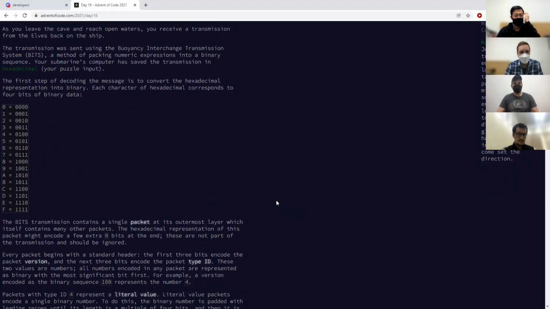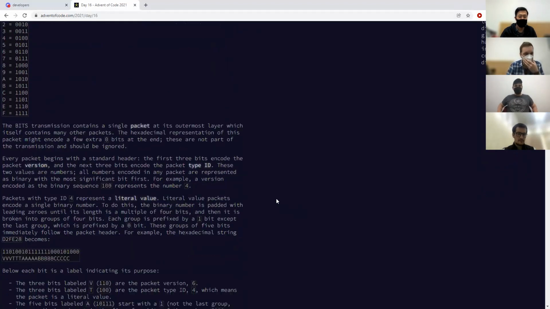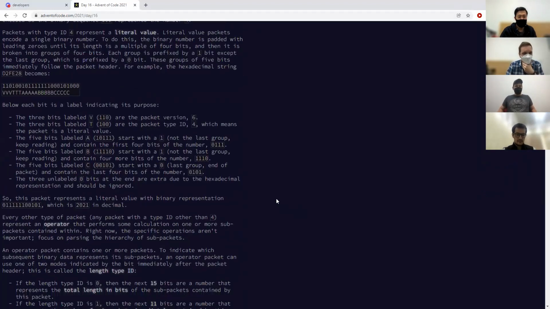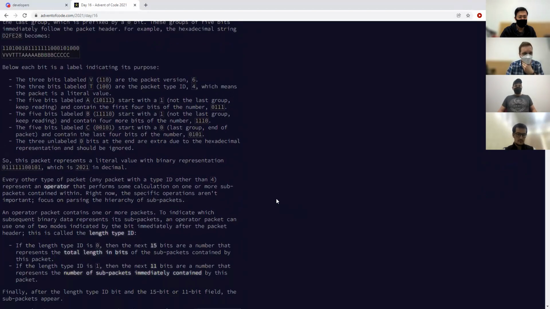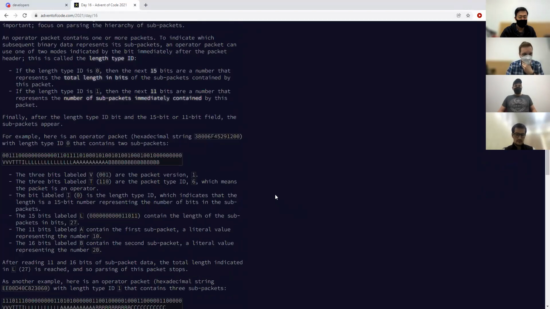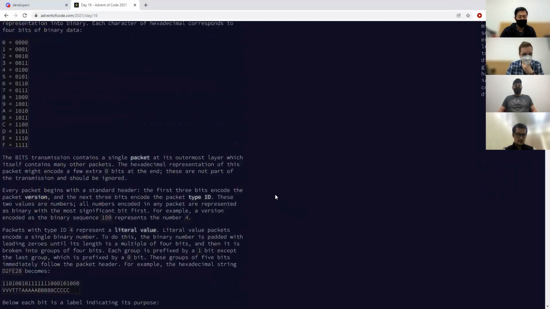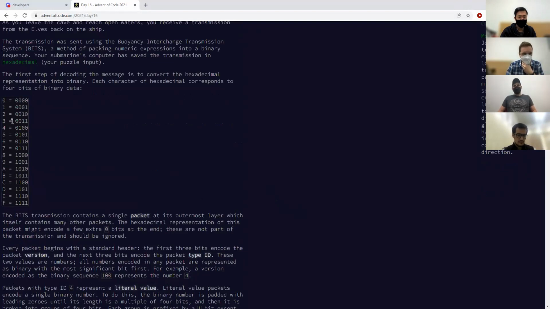So this one, I think this is the packet one, right? We're getting a bunch of packets. Packet decoding. Packets are coming in hexadecimal format that we need to convert to binary. They provide this handy little chart to do that conversion, if you need one, or you can do the binary conversion yourself.